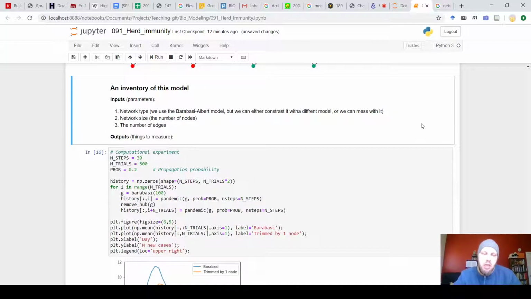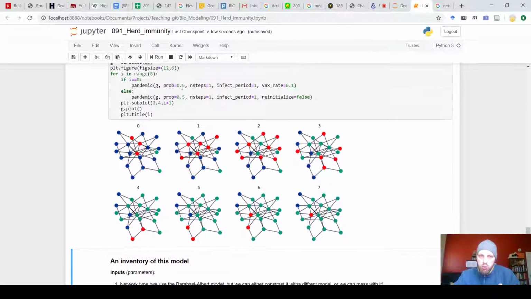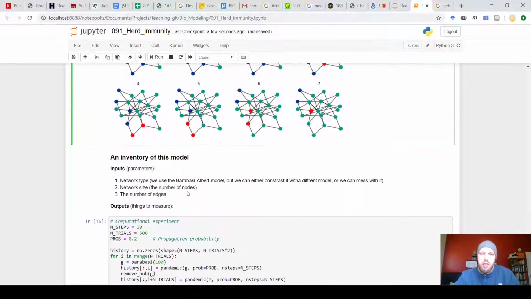And that's it for network creation. There are a few for the actual pandemic, but let's park it for a second and talk about network creation. So what's the status of these things?